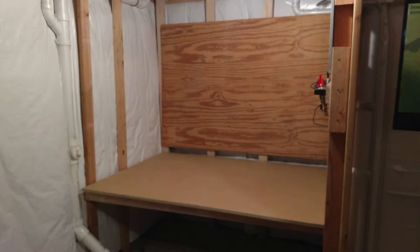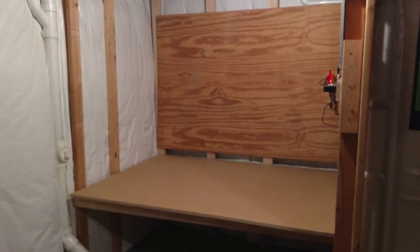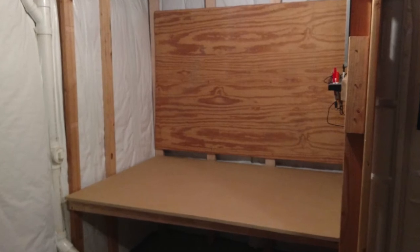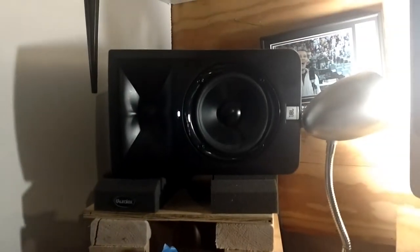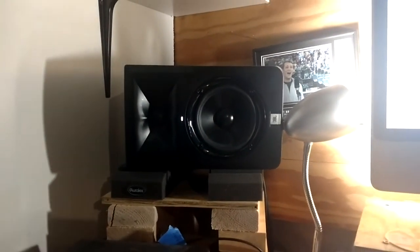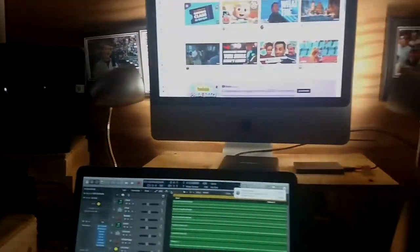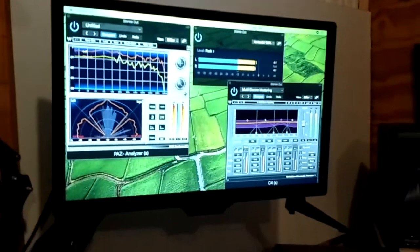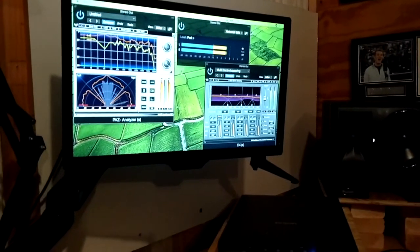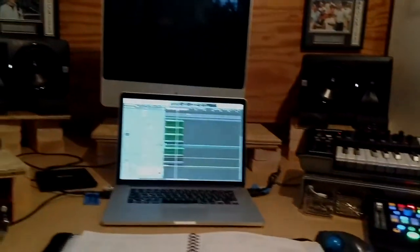My original concept was to build a rather large table, which would provide increased distance from my studio monitors to better gauge the mixing and audio quality of my music. My former setup positioned me too close to my monitors, and I felt as though this distorted my perception of my songs, thus resulting in poorer quality mixes. Aside from that, I also required more desk space to store all of my equipment.